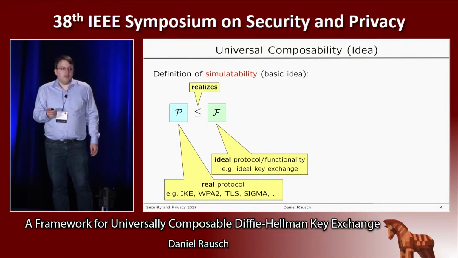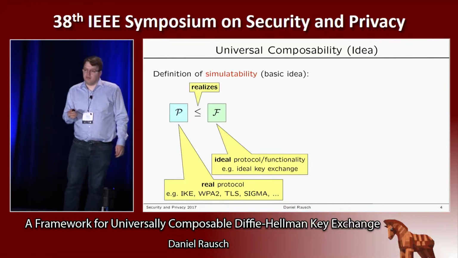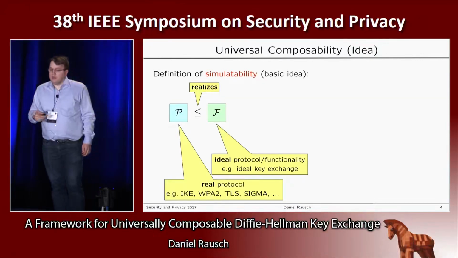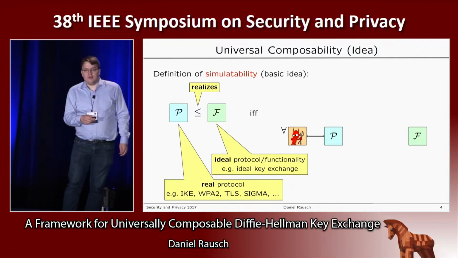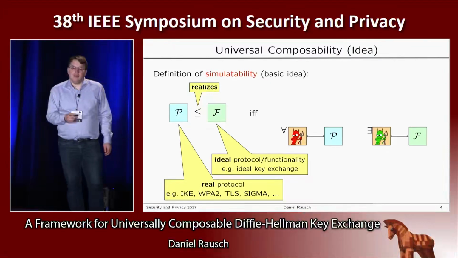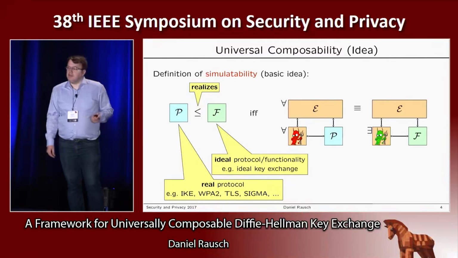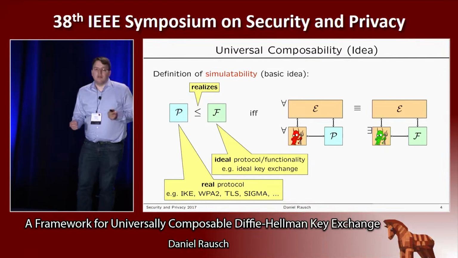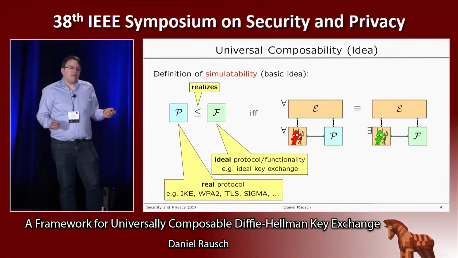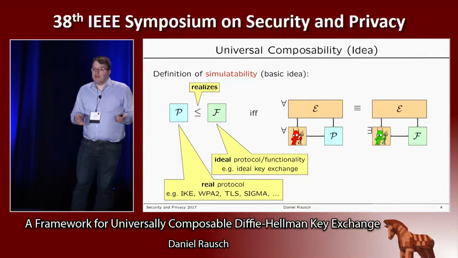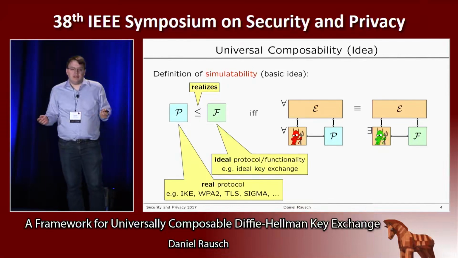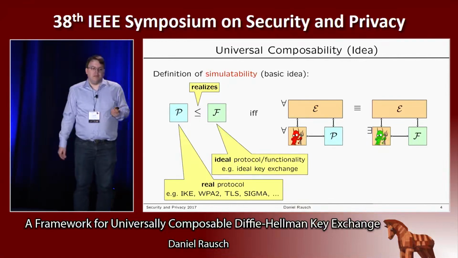Now, we say that the real protocol realizes the ideal protocol, or the real protocol is secure, if for all possible adversaries attacking the real protocol on the network, we can find an ideal adversary attacking the ideal protocol on the network, such that no environment can distinguish both cases. Or to put it a bit more informally, it does not matter whether we attack the real protocol. We could attack the ideal protocol as well to obtain the same information. However, because the ideal protocol is secure by definition, the real protocol cannot be any worse.